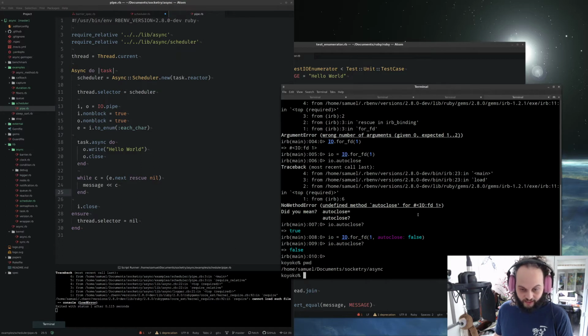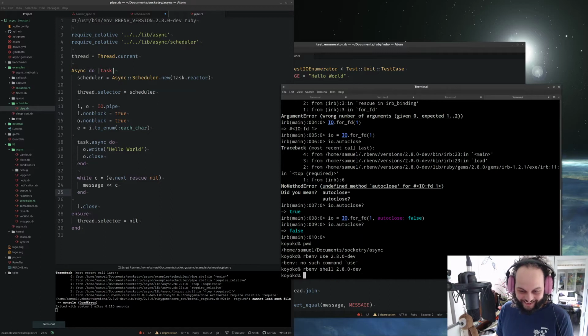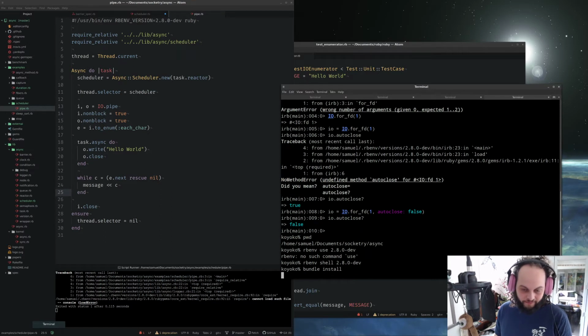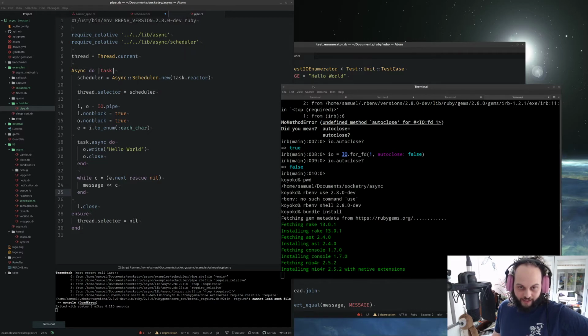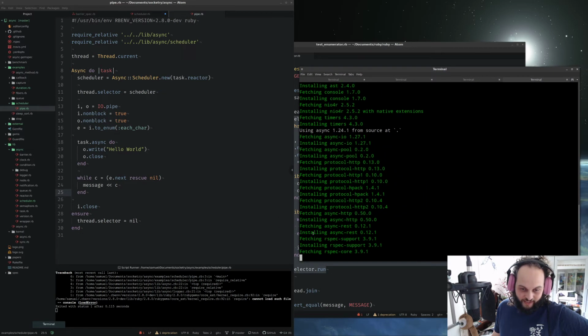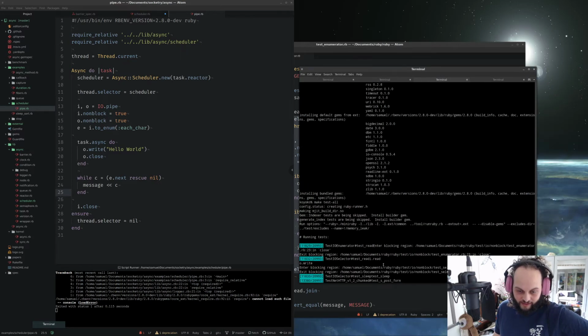Cannot require, okay, yeah. I'm so used to RVM that I just always, someone should just make that an alias. It would make my life so much easier. Right, so we'll install all the dependencies into the 2.8.0 dev that I just built. It's still running tests.